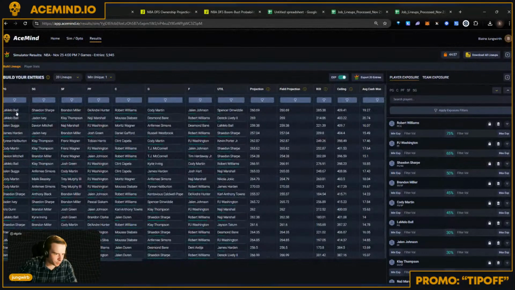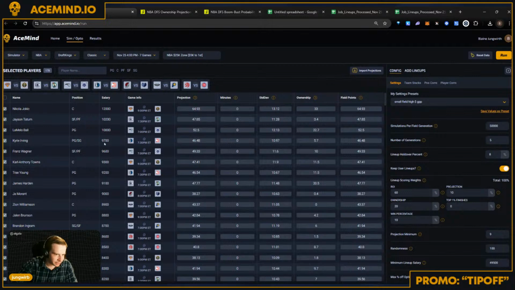And so these little bars by the player names, we can turn that off with this exposure button. I always leave it on. It's a nice little shorthand way to see how much we're getting of each player. So like Bob Williams here, 75% for Bob Williams. I know Klingon and Ayton are still out for the Blazers, but Bob Williams is famously a trick or treat player. He's very dependent on stocks. I'm not sure how I'm feeling about 75% of him, but that's kind of ownership dependent.